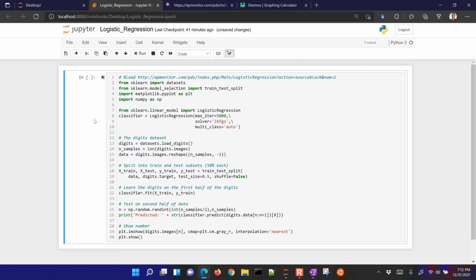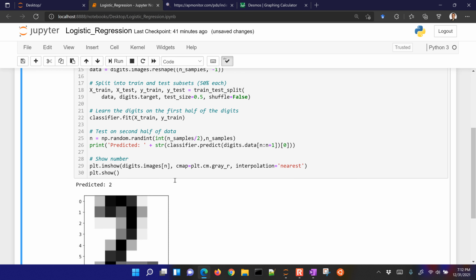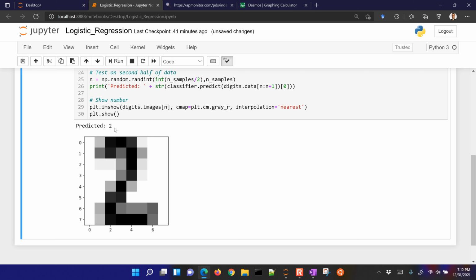So we're going to first of all import sklearn datasets. Those are going to be our numbers. We'll do a train test split, and then we'll have a plot as well. If you just run this, you'll see the number classification here. Here it's predicted that it's a 2, and you can see the number. These are the pixels, so these are all of the independent data points. You have this number of pixels by this number of pixels, so 8 by 8.